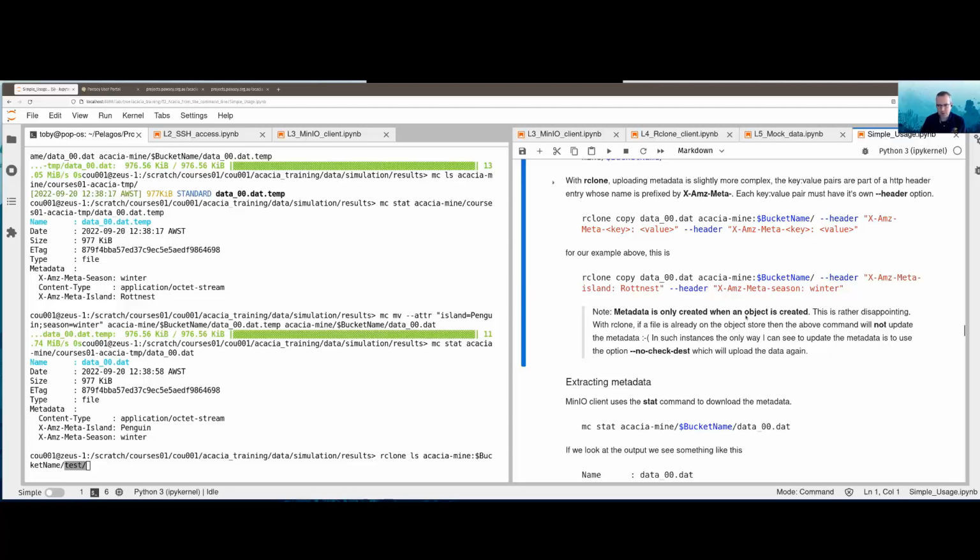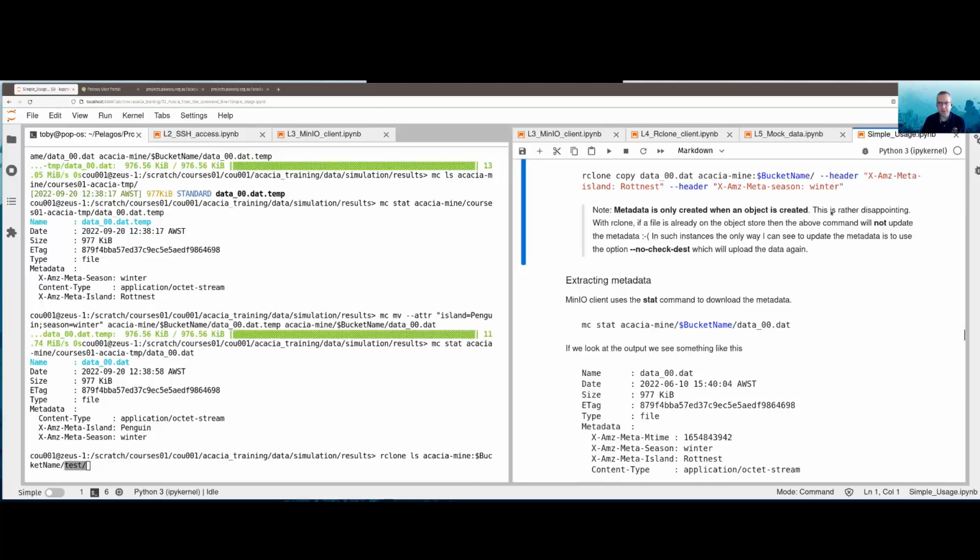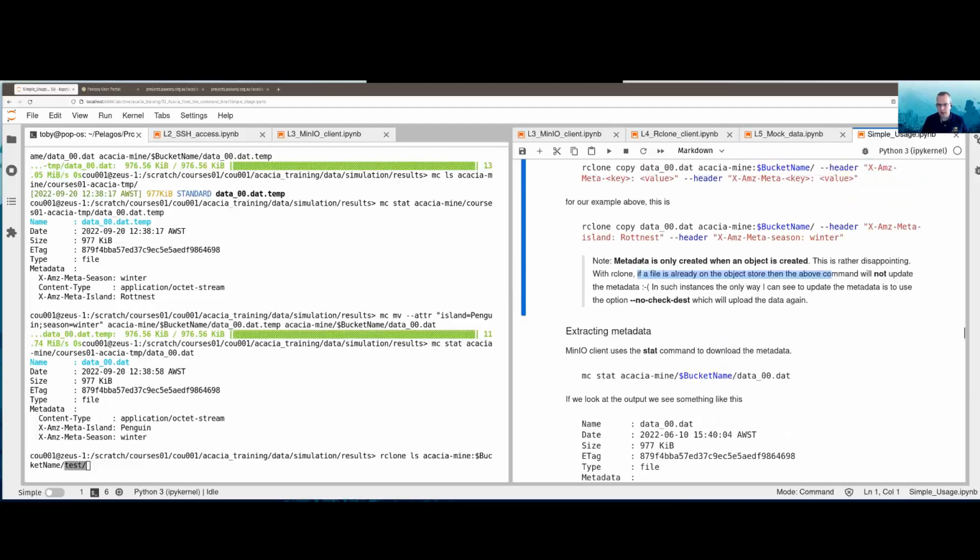So metadata is only created when an object is created. And so if a file is already on the object store, so this is important, if a file is already there, then this command is not going to have any effect on changing the metadata. And that's because the file already lives on Acacia.